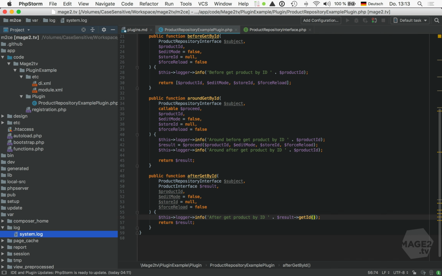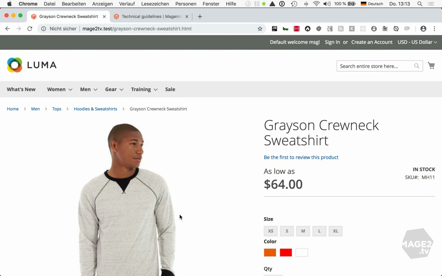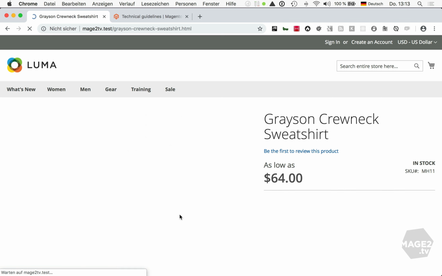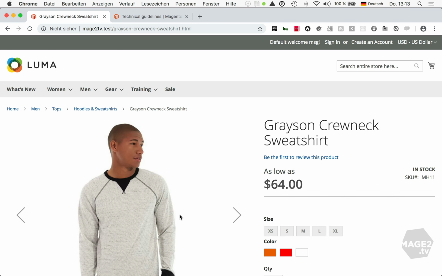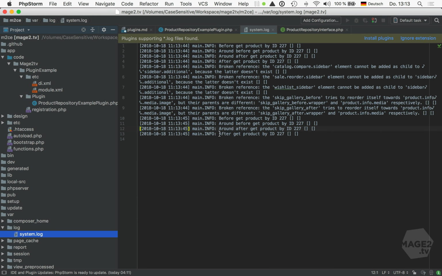So first I want to delete the log file again so it's easy to see the new log message. Then I'll flush the full page cache. And finally, I'll reload a product detail page where a single product is loaded. Give it a moment to synchronize. There we are. And here we have the log message as expected.